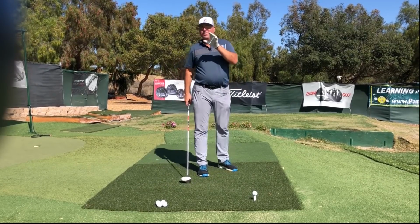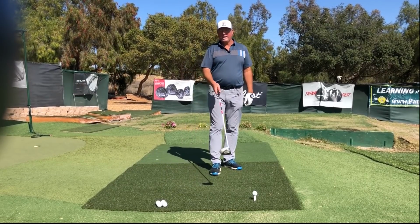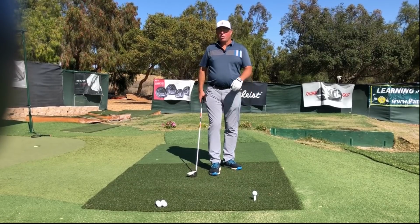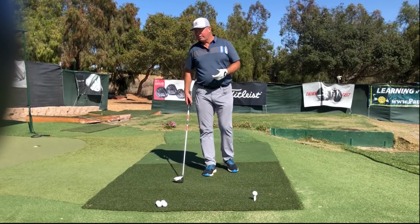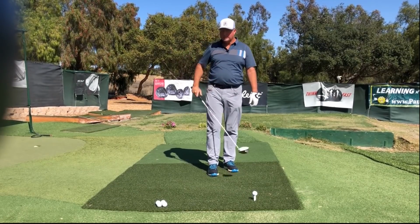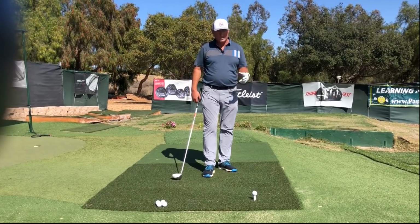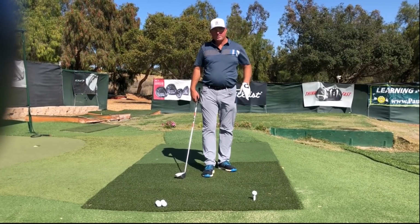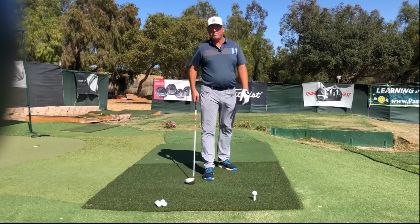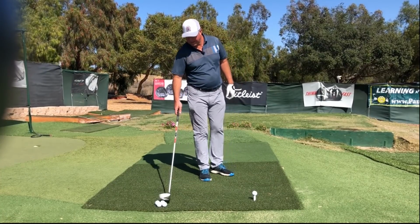Now we come to the toughest part of this, and that is your willingness to suck, or your willingness to hit some bad shots. So just like any other swing change, if you want to make a longer, wider backswing and you want to apply more torque to this thing, your timing is going to be thrown off. You might whiff the ball, top the ball, hit it off the end of the stick way off to the right into Lee Jansen's ass, something like that. You're going to hit some bad shots, so you have to be willing to do that.